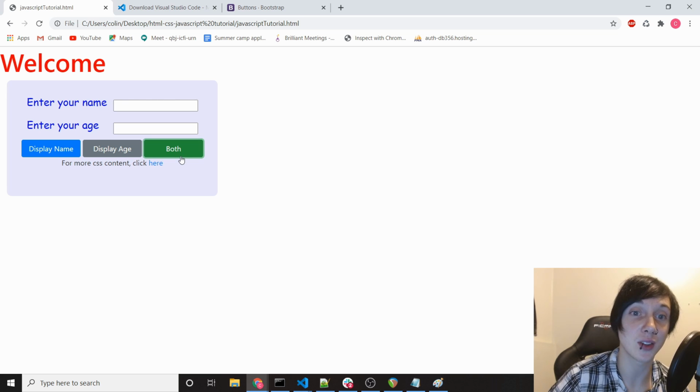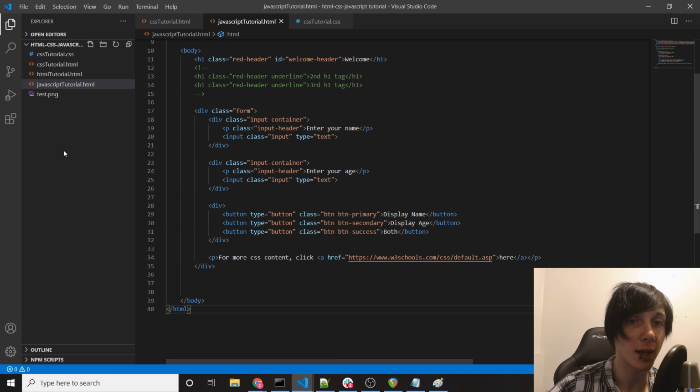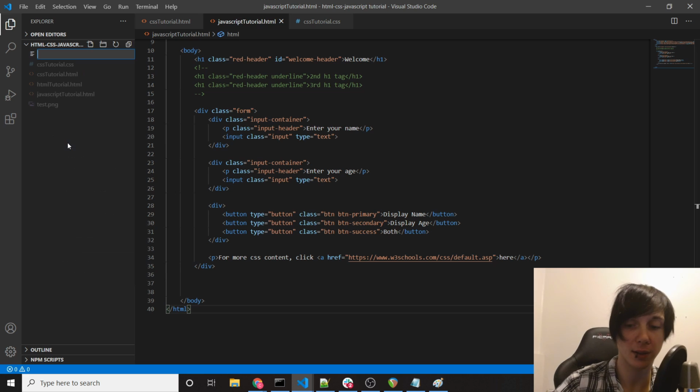However, you're going to notice that programming is a little bit complicated and it looks a little bit weird. So we're going to be taking it slow, and don't worry if you don't get it all on the first try. Okay, so now we're going to click a new file, and then we're going to type in JavaScript tutorial. Keep it all consistent. .js.